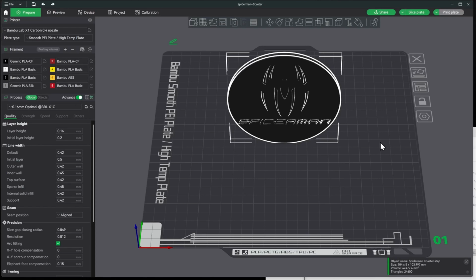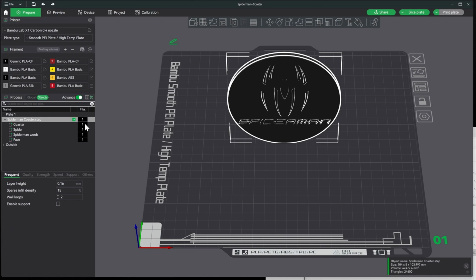All right, so here we are in Bambu Studio. So let's go ahead and quickly color this. When I downloaded this as a 3MF, it went ahead and changed this to the 0.16, left everything else the same. We haven't changed anything on this generic thing. So let's go ahead and make sure this thing has all the colors.